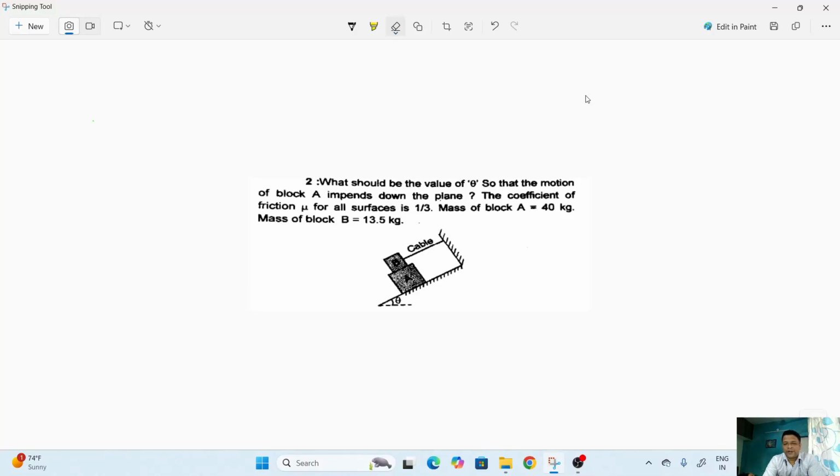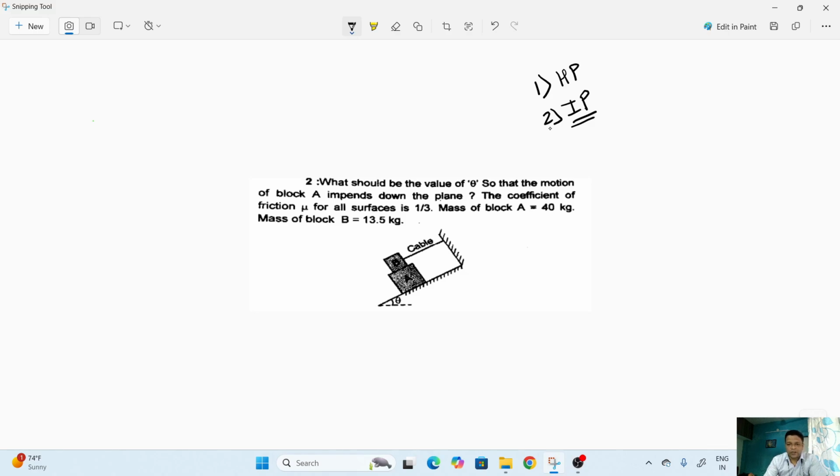So today we are making a video based on friction. In the friction chapter there are two kinds of problem. The first kind is the horizontal plane and the second type is the inclined plane. In this video I will cover the inclined plane and we'll solve this numerical which is in front of you. We'll make it so simple that you will enjoy this video and you will never make a mistake while solving this kind of problem. So watch this video till the end.